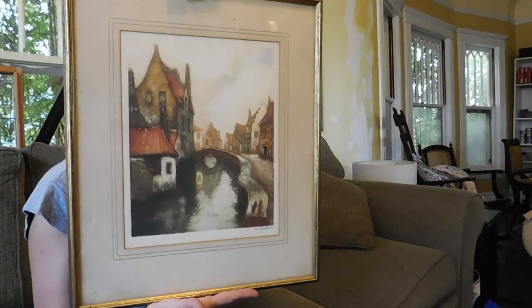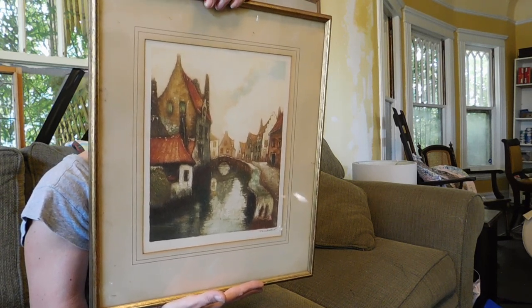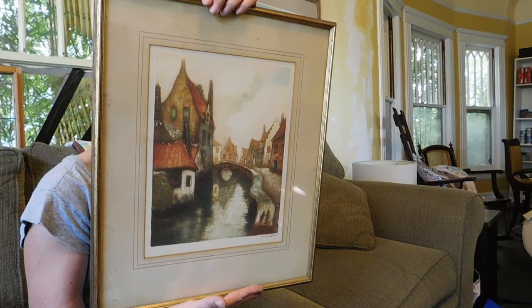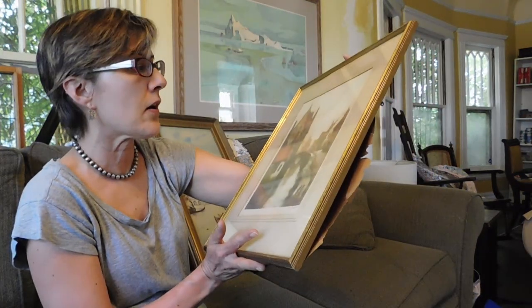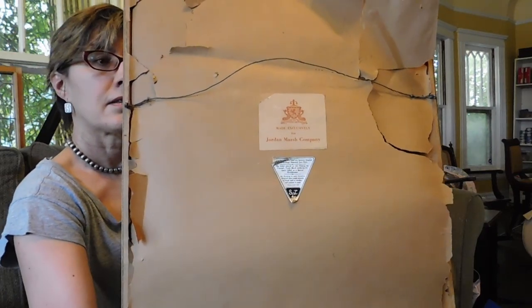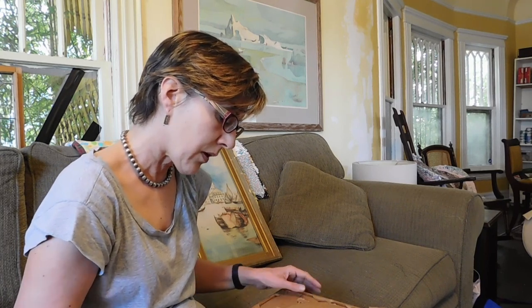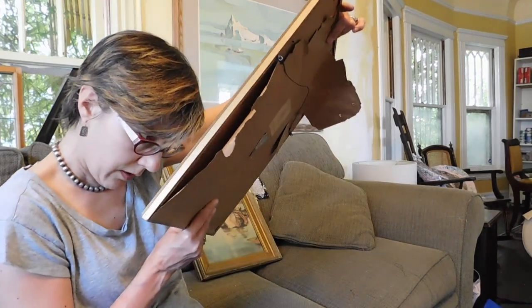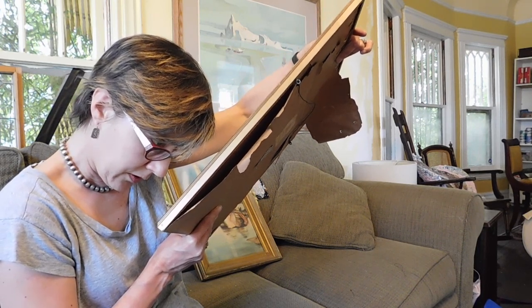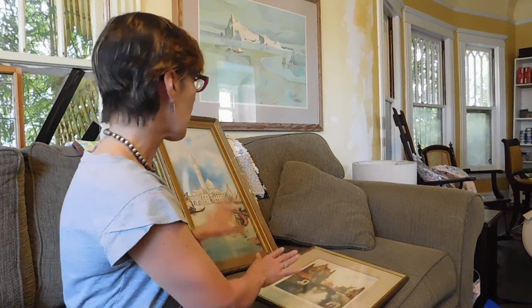This, according to the label on the back, is a genuine original French etching imported from Paris, made entirely by hand. No mechanical process used. It is signed by the artist. And, oops, there's the back. So, it's got some age. I'm not sure, you know. I'll have to do some research on it. The artist, I can't read. Has a K in it. Starts with an M. Munsaker, something like that. But anyway, I thought that was awfully pretty. I paid $25 for both of these.